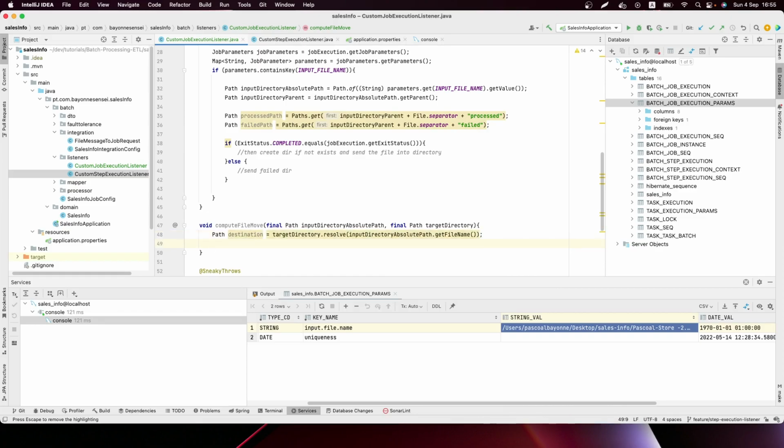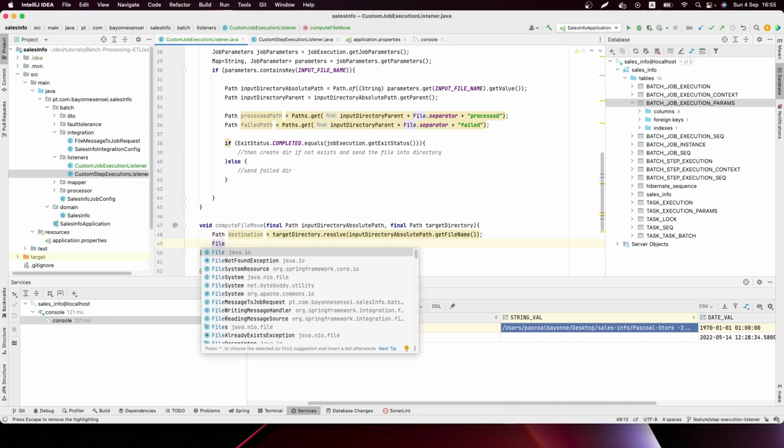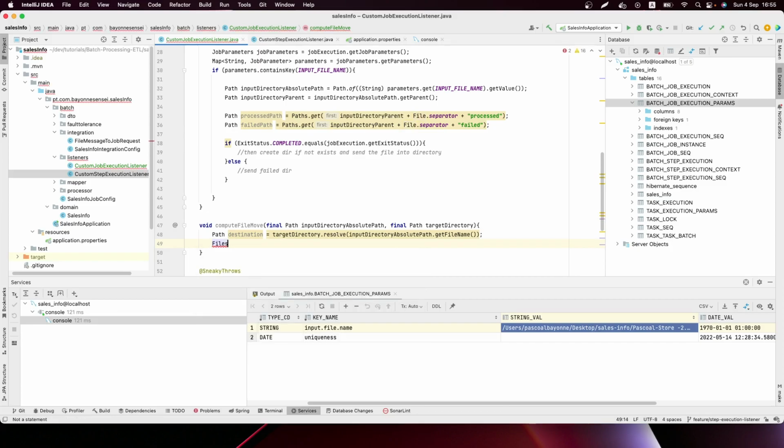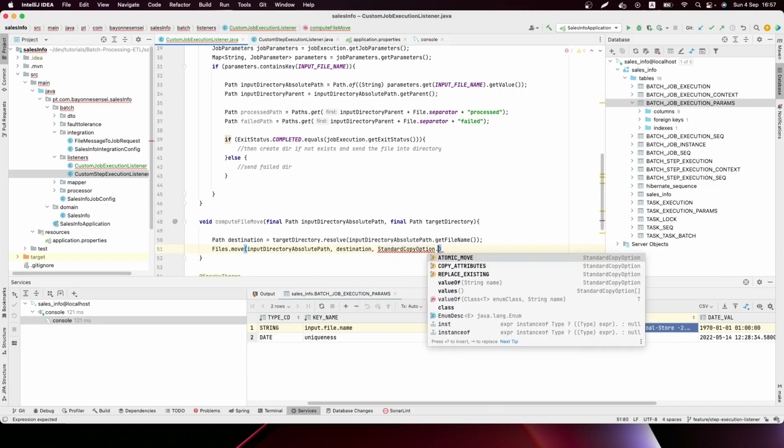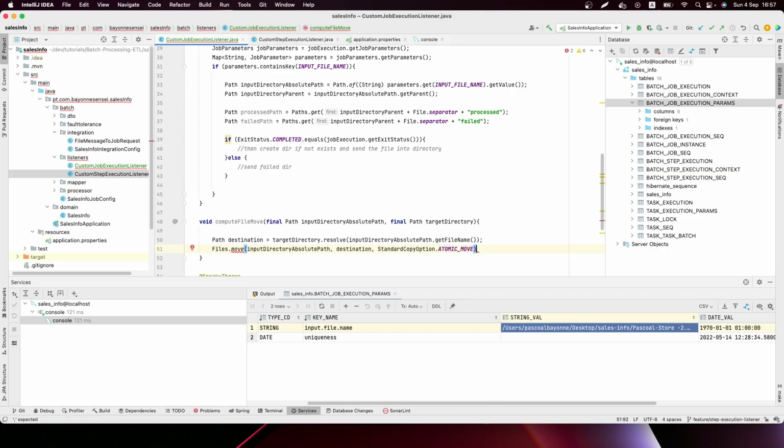After that, we are going to move the file with Files.move, using the input absolute path and the destination. Here I can use some options like StandardCopyOption.ATOMIC_MOVE, just for simplicity. So here we already have the logic to move our file into the correct directory.